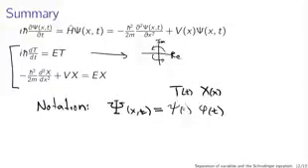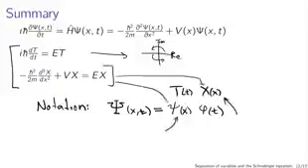This is Griffiths' function of position. Sorry about that. This here and this here, these are really the interesting parts, the functions of position, the solutions to the time-independent Schrodinger equation. What that means is that a lot of people are sloppy with what they call the wave function. This is the wave function. This is the spatial part, or the solution to the time-independent Schrodinger equation. This is not the wave function.